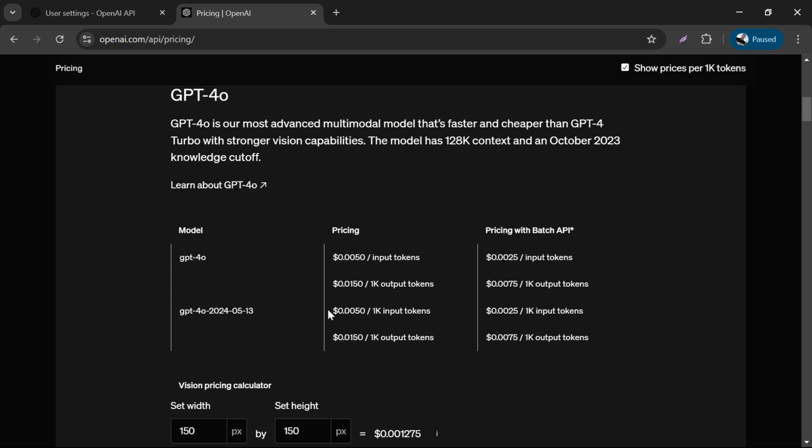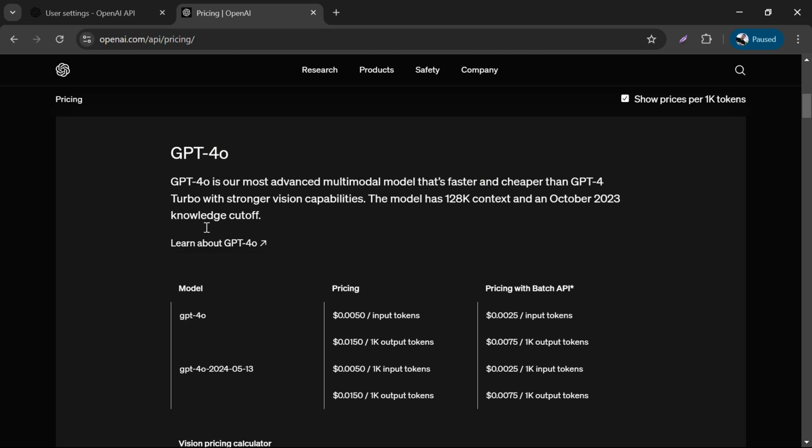Not one token but 1000. So if we are dealing with the ChatGPT API and working with almost 1000 words, this is how much it is going to cost us. Not much, right?